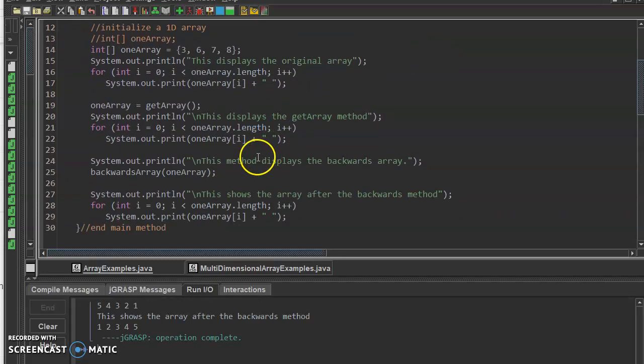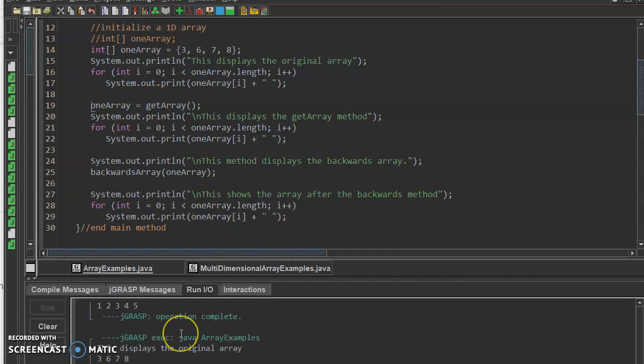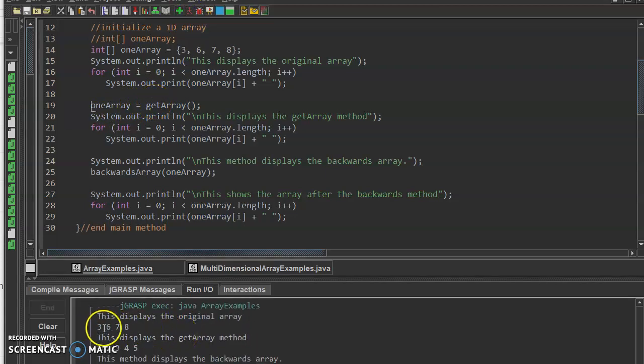So when I return the reference, I then assign that reference to one array. So now one array, the original array, is referencing the new array. So if you run it, originally it was 3, 6, 7, 8. Now when you use the getArray method, it's referencing the array that has 1, 2, 3, 4, 5.